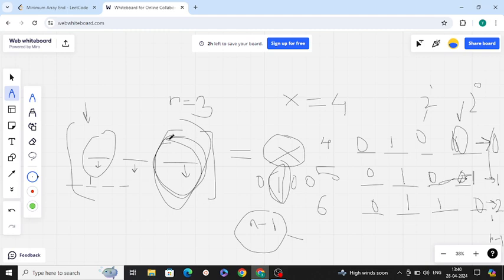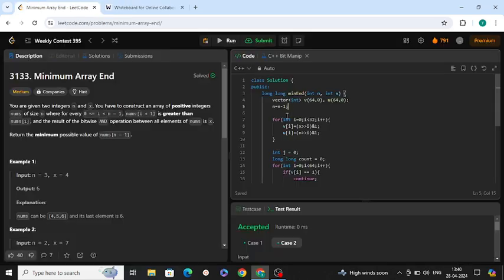But we need to do it for the last element only, and if we need to set the remaining bits of the last element, it is just n minus 1, as I have proved it. So just create a vector for the binary representation of n minus 1. Here I have created a binary vector u for that. n minus 1 I have done, then I have calculated the binary representation of that.